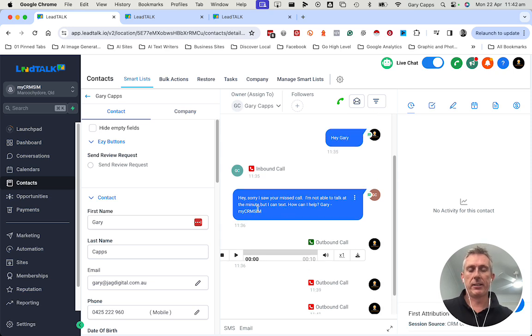And then the other thing that I wanted to do, because I was just thinking about it, was, oh, well, I wonder if I can make missed call text back work for a landline. So if you have this set up, so you've got a landline through Lead Connector, an SMS working through myCRMSIM, can we still do missed call text back with the landline? So we figured that out with myCRMSIM, but can we do it with the landline? So we've got that to work as well.